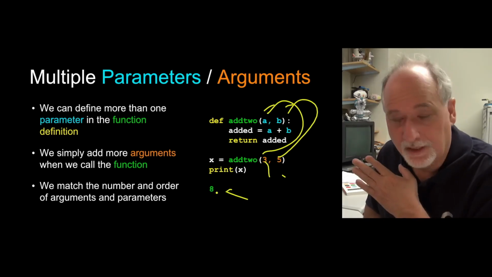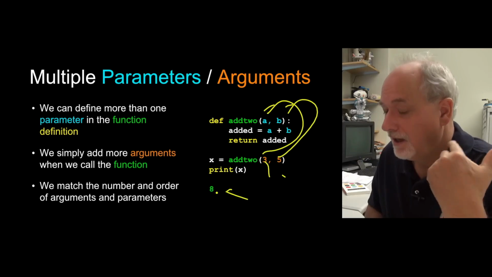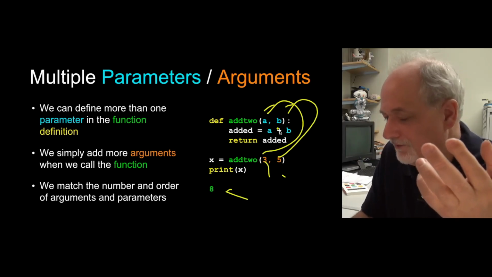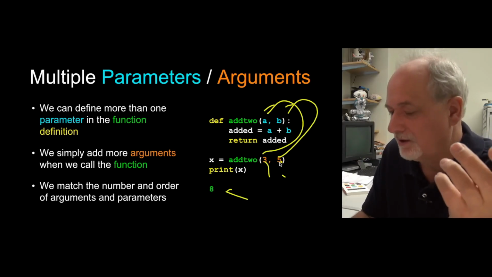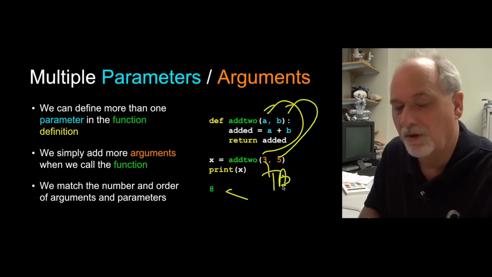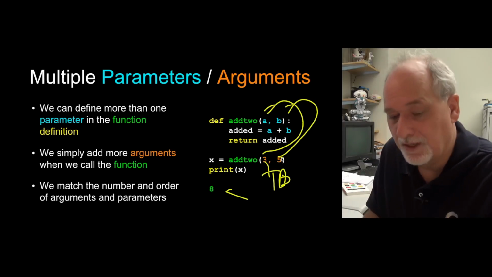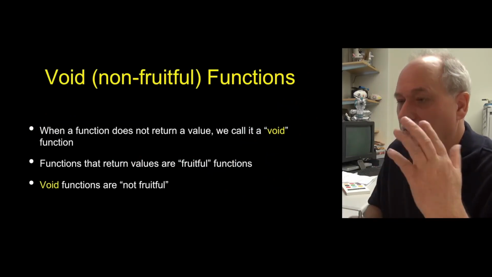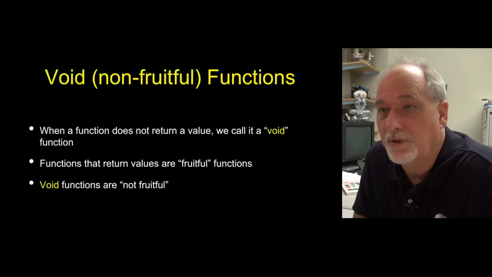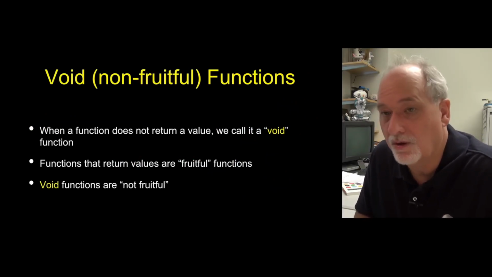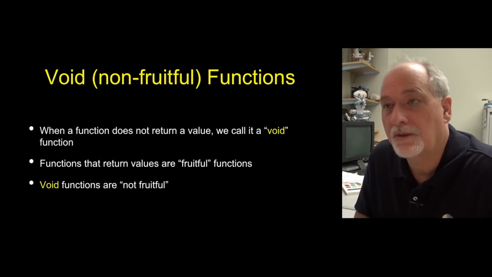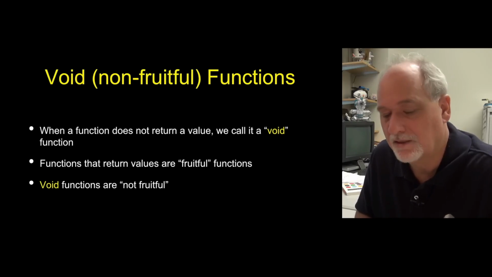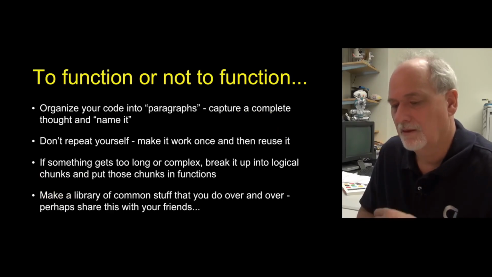So you get as many as you like, and the order matters. And if you tell it you want parameters and you don't give them to it, that'll become a traceback, and it'll blow up. You can also talk about optional parameters later. You don't have to have return values, which means you simply don't call return with a value, and return is always implicitly happening as the last line of the function.